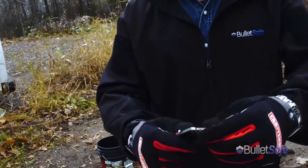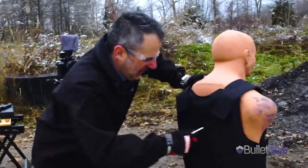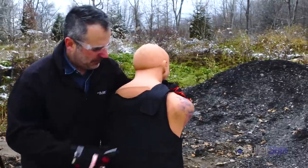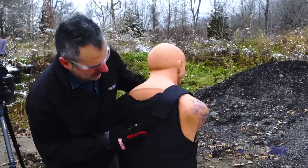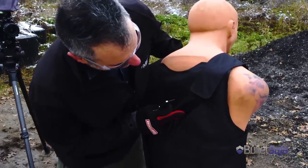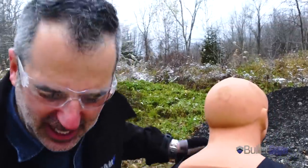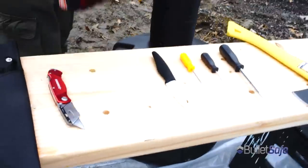This is like your warehouse knife, extra sharp. Nope. You can slash through some layers. Well, you slash through the outer layers, but not the ballistic layers inside. So I'd say it's pretty slash proof.